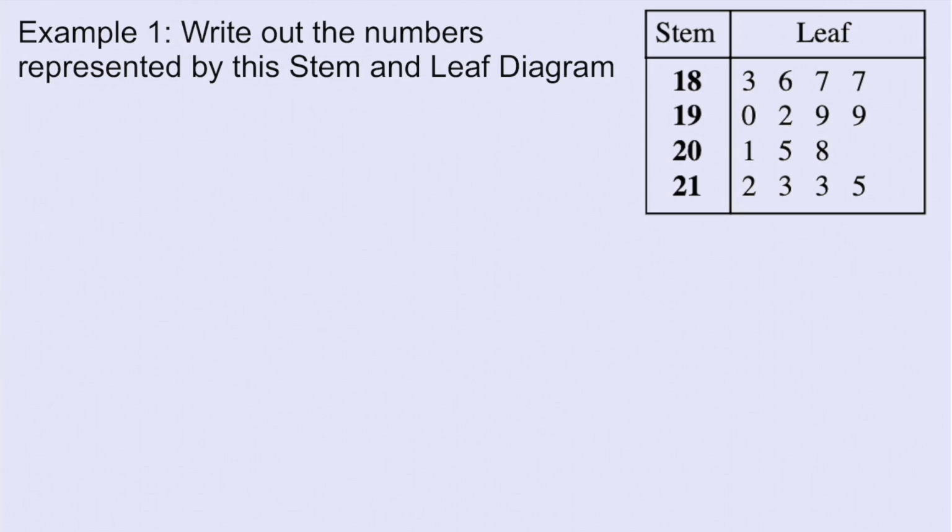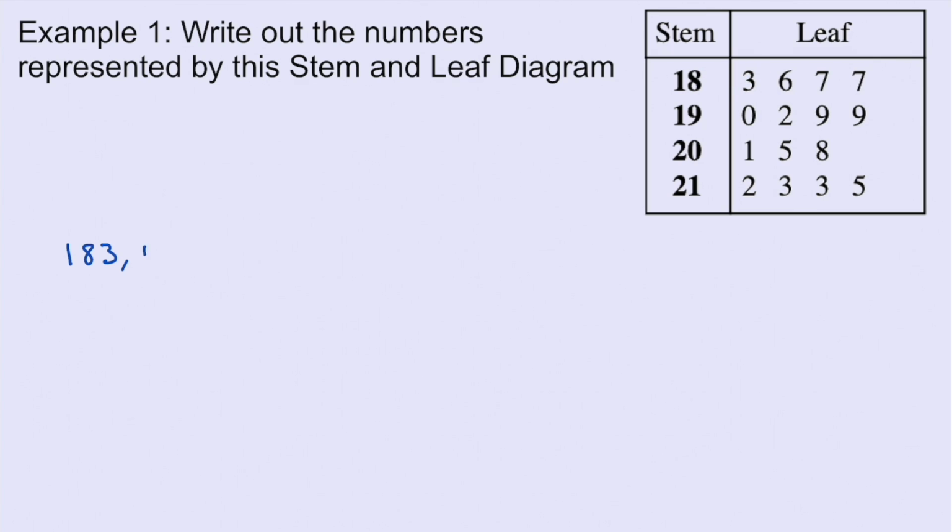So this question here is just asking us to simply write out the numbers represented by the stem and leaf diagram. So it's no different from what you were doing the other day when you're reading and interpreting the stem and leaf diagram. Remember that the number in the stem column tells you the front part of the number, and the number in the leaf tells you what's at the back end of that number. So if I'm going to do the first row, the first number there is 183. It's made up of this number on the stem and that part in the leaf.